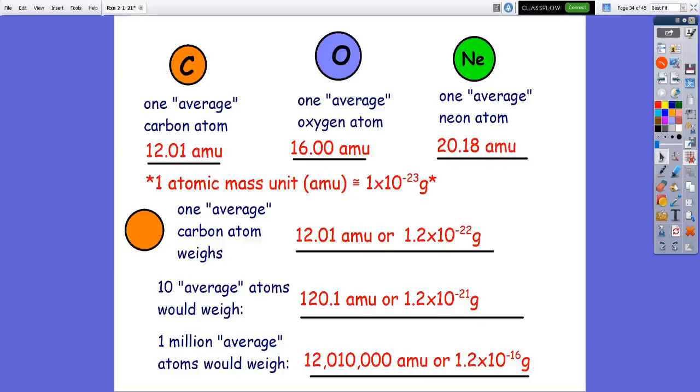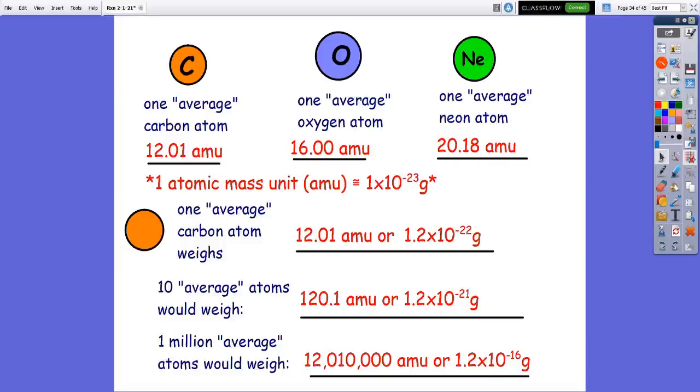So it's 12.011 AMU. I wrote it as 12.01 AMU because whenever you're dealing with mass, I would like you to go ahead and round to 2 decimal places. And AMU stands for atomic mass unit. It's roughly the average mass of one neutron or one proton, although we officially define it as 1/12 of the mass of a carbon-12 isotope.